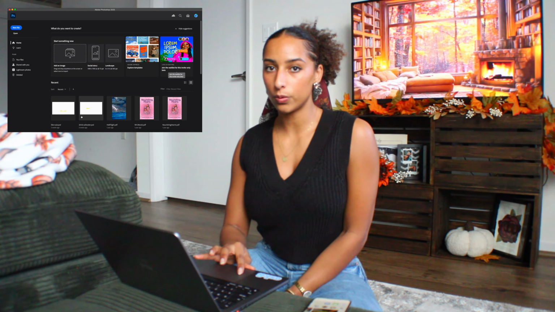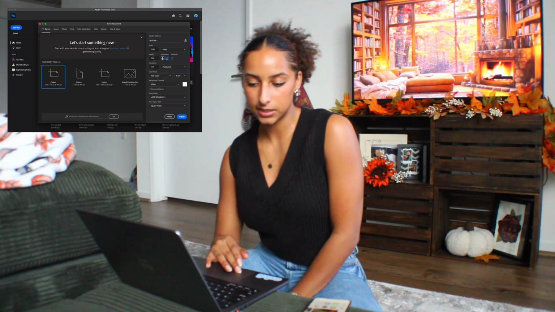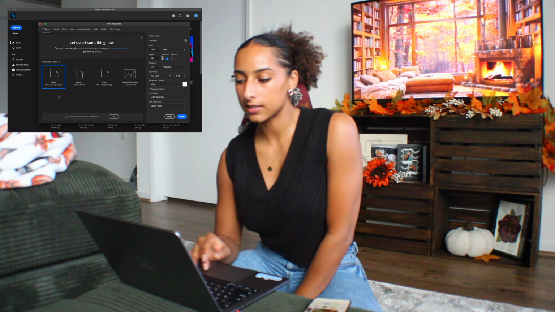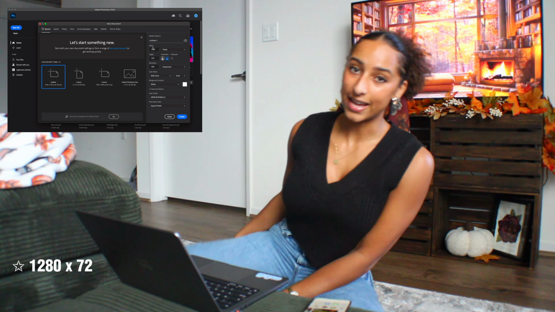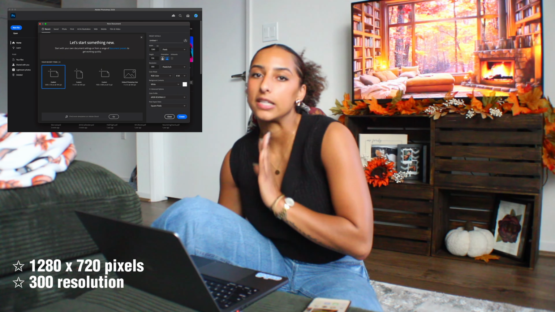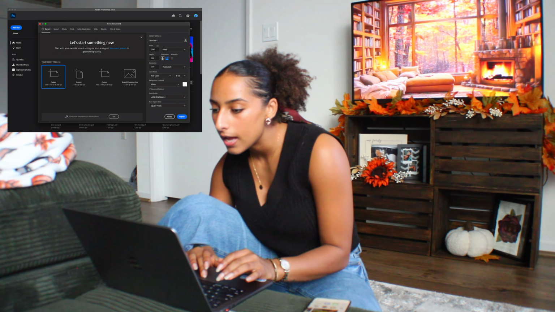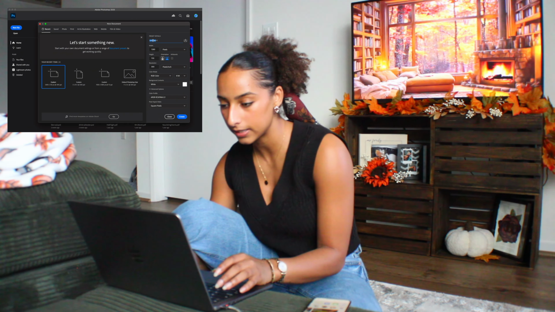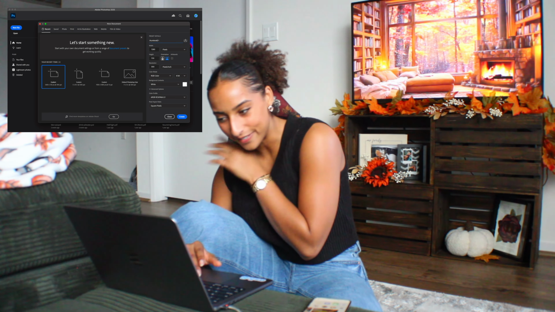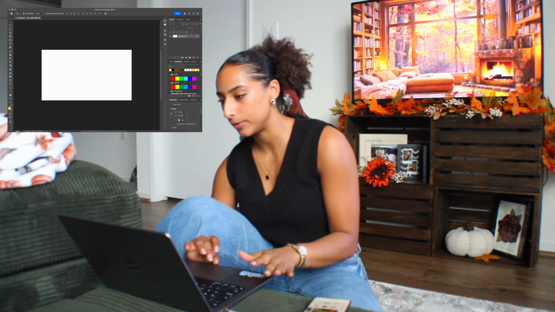So we're going to start a new file. And we are going to go to custom. It already pops up with what I typically use, and that's going to be a width of 1280, and then a height of 720. These are the exact measurements that you will need for your thumbnail. And then we're just going to go ahead and title it, and I'm just going to call it thumbnail. I typically title it the title of the video, but it doesn't really matter. So I'm going to go ahead and create that, and bam, you can see it.